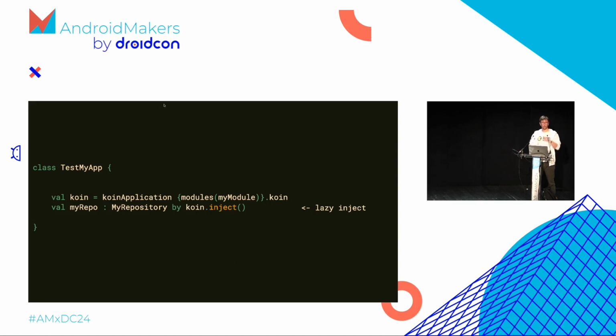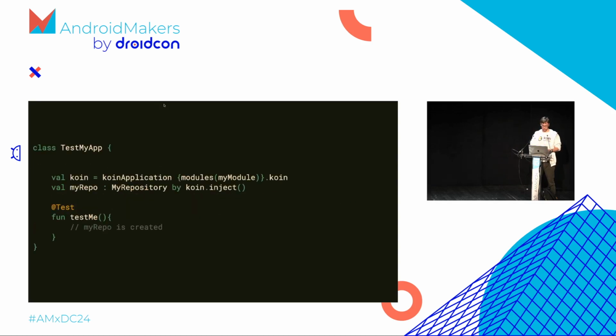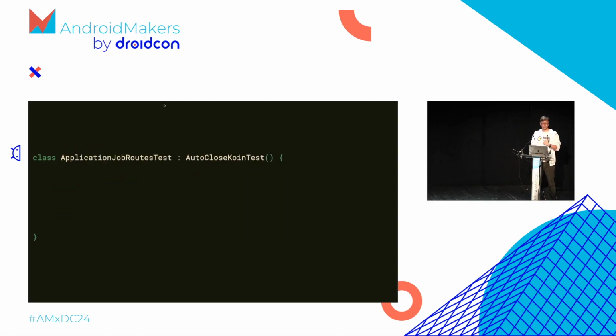At the end of this test, the configuration is dropped. Then it's kind of easy to run in parallel. And then in your test, my repo is ready. In Ktor, then you can use it to make server-side integration testing, just testing at the service level, not yet at the web service level.